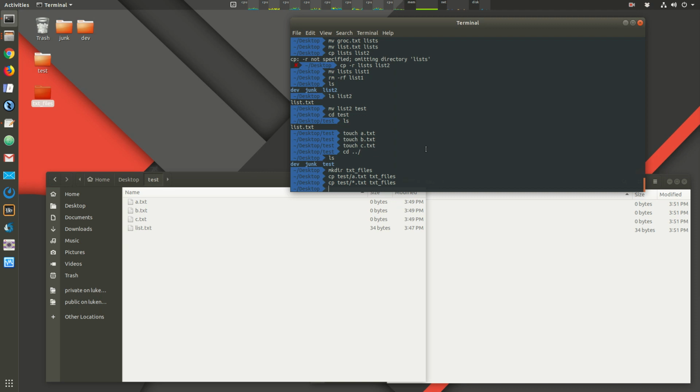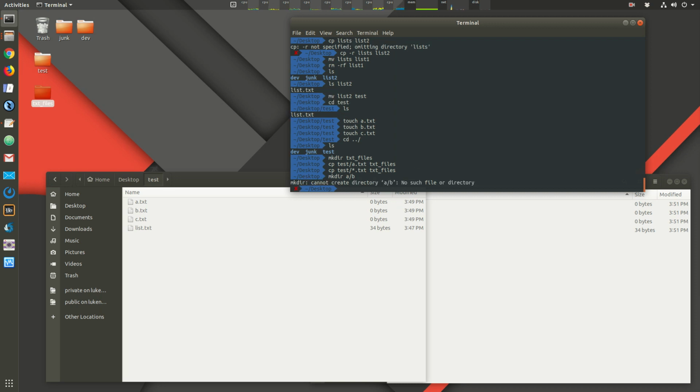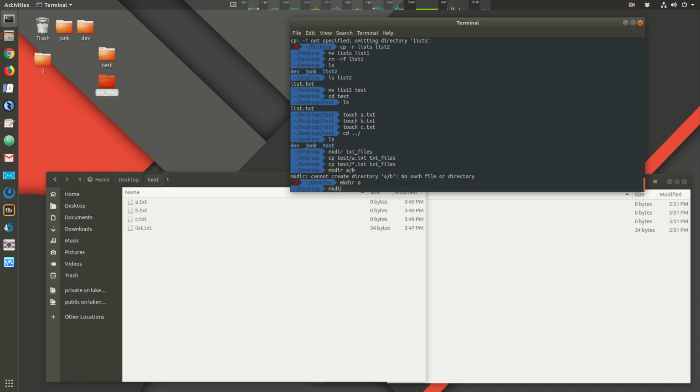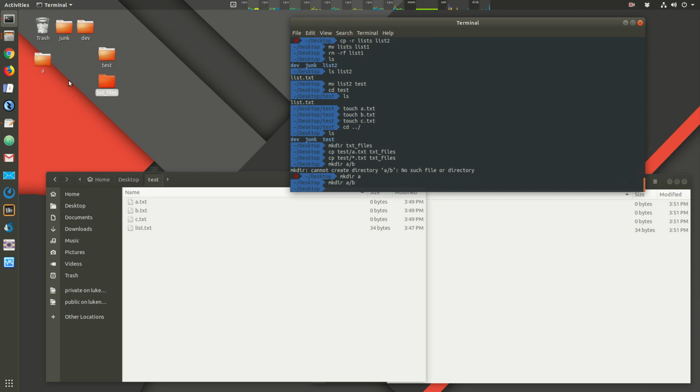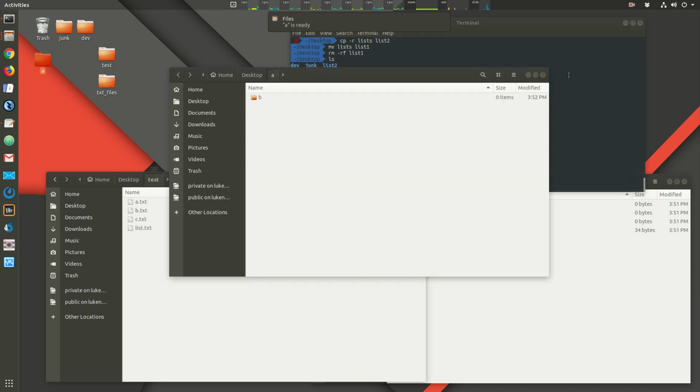So one last thing we need to know about: we're moving files around. We've moved, copied, we've created directories, we've removed directories, removed files. I can make multiple directories. Normally with mkdir, I can only create one directory at a time. So if I wanted to create the directory A/ and then a directory inside of there called B, I can't do that because A doesn't exist yet. I don't have a directory up here called A. Alright, so I would normally have to do mkdir A, there's A, and then mkdir A/B. And sure enough, in A we have a directory called B.